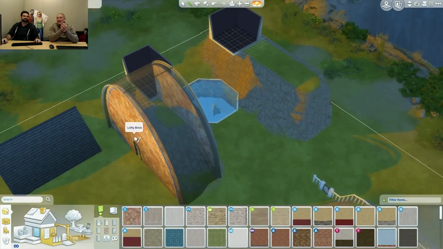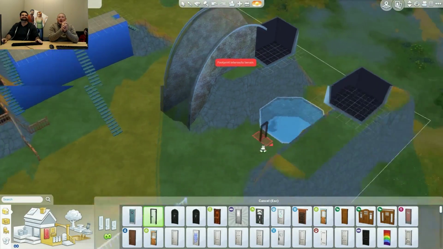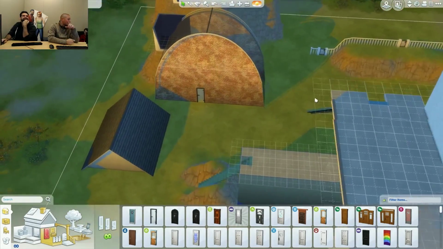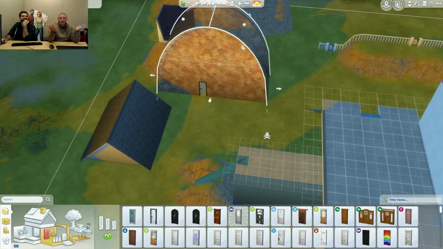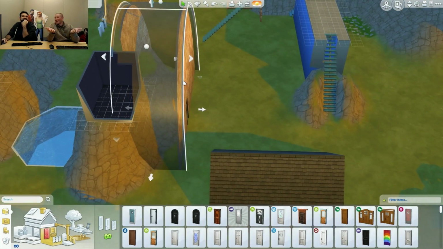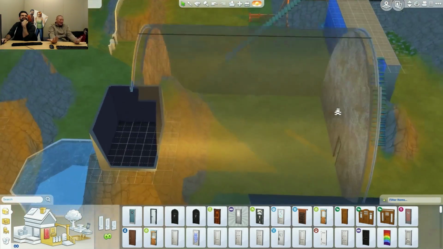One of the things I wanted to call attention to was when we released glass roofs. I didn't even think about it, but the community immediately started creating biodomes. And I thought that was the coolest thing. You didn't ever think about it? That was one of the first things I did. I did not think about biodomes. I made a little stage.